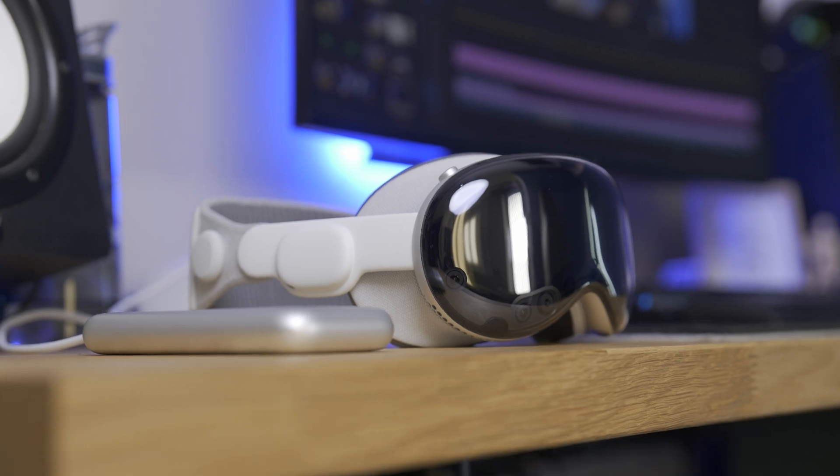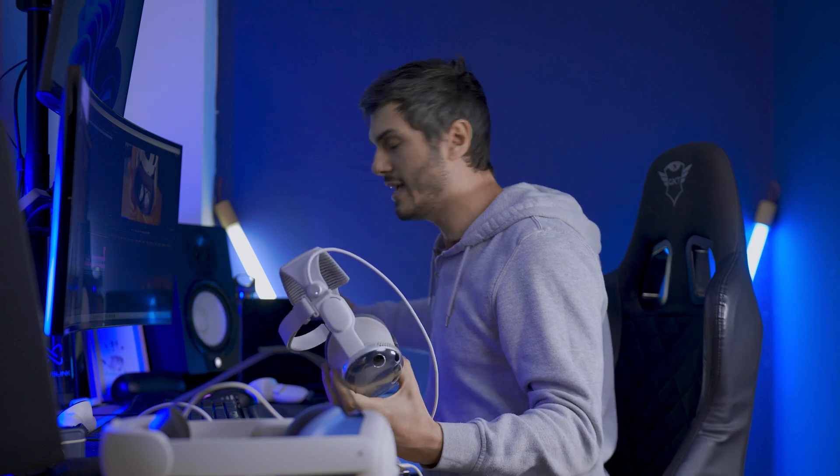Is it good with the Quest 3? Well, I have to say the resolution could be higher, and also the comfort is not the best — it's still a big headset on your face. But the ability of having this seamless integration is absolutely fantastic. The downside compared to Vision Pro is the fact that we can't control our headset with the mouse and keyboard connected to the PC — there's no pass-through for that. It's something that Apple really nailed in their ecosystem. I was very curious, so I actually picked up a MacBook Air M1 with a broken screen — because why not, I'm going to use it in VR anyway. Let's see how it works.